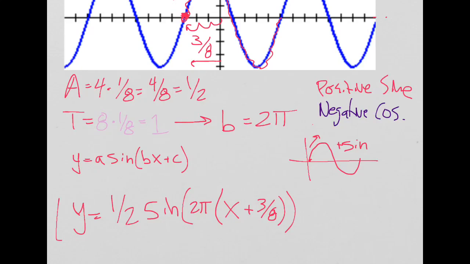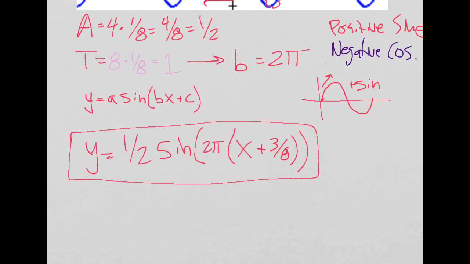So now that we have our sine graph taken care of, let's write the equation of our cosine graph. Remember, we want this to be a negative cosine, so we need the same amplitude, but this time the negative 1/2 to make it a negative cosine. So negative 1/2 cosine of, and the period will be exactly the same. So all we need to do is figure out an appropriate phase shift, and we have our next equation.